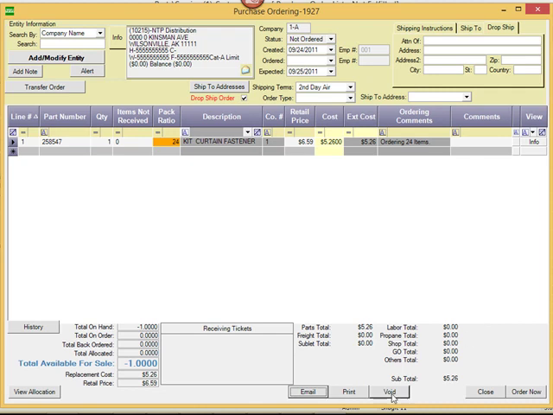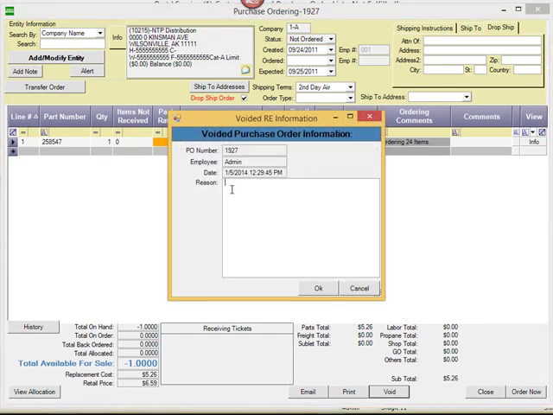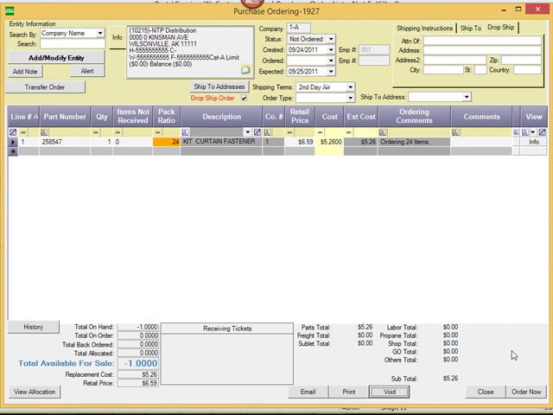If I want to void this, I can click the void button, and then I have to give it a reason. The system will not allow me to void this ticket without giving a reason as to why I'm voiding it. And then we have the Order Now button. Since we're on electronic communications, we can click the Order Now, and this invoice will be shipped over to NTP electronically. Let's go ahead and hit the Order Now button.